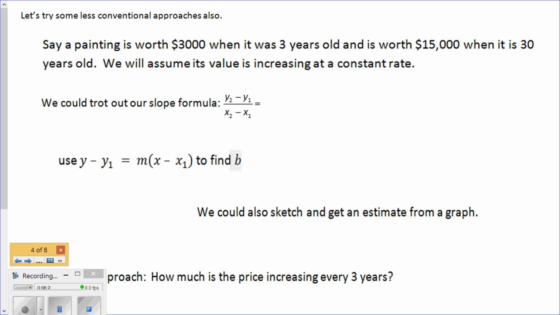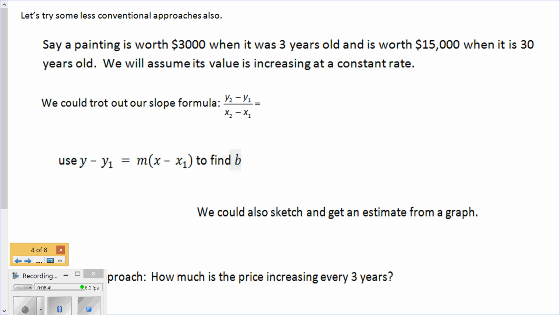Okay, so some less conventional approaches. You can use the traditional algebra techniques. You've probably taken several algebra classes before you got to this class. But feel free, just use your common sense, go with an intuitive approach on some of these. And we're going to start off with, on this one, essentially 2 points.